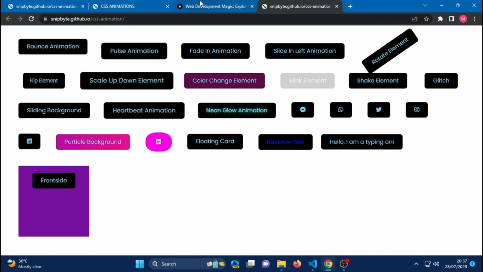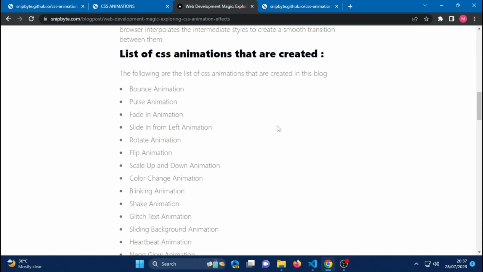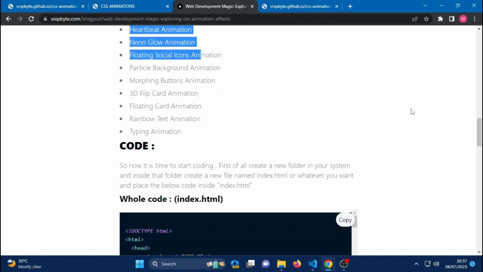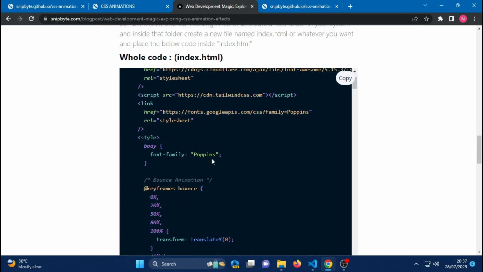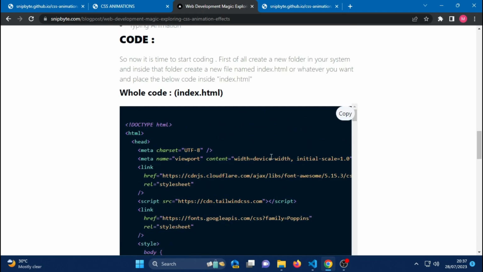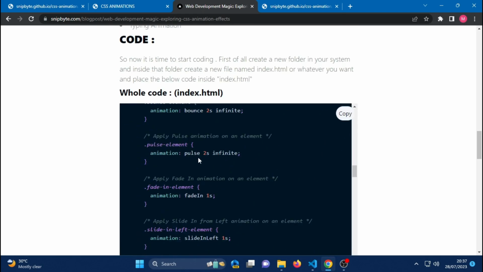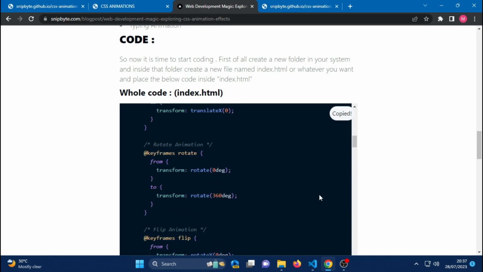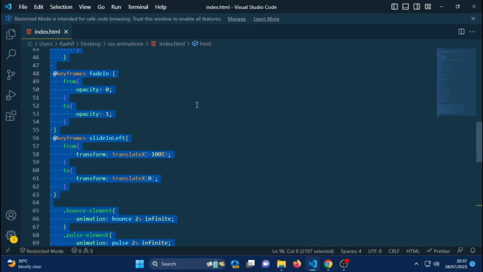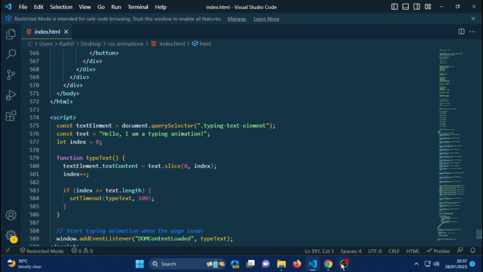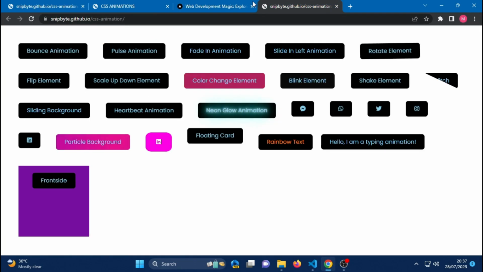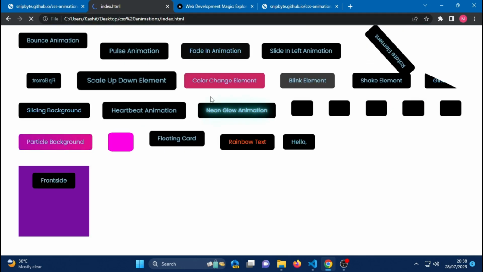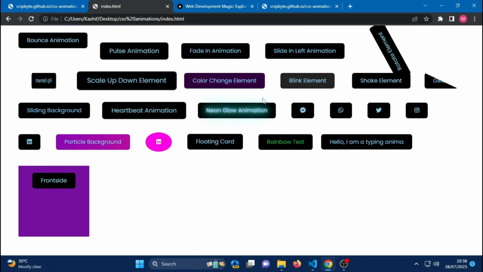Also, I have listed the names of all the animations that we have created over here, and this is the whole source code of the animations which we are using. As you can see, we have too many keyframes over here. You can simply copy this and paste it over here. Let me replace the code. If I paste it and refresh my file, as you can see, I have all the animations that are given over here.